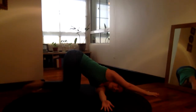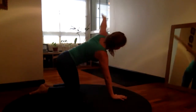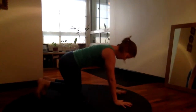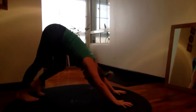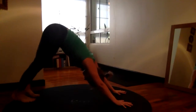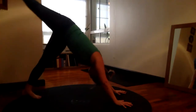Slowly bring that right knee back, right fingertips back. Inhale all the way up and open. Exhale, both hands down. Gonna curl the toes under, push it back, downward facing dog. Pedal into the feet, stretching out the calves. Taking any movements that feel good just to warm up a little bit before we start to flow.